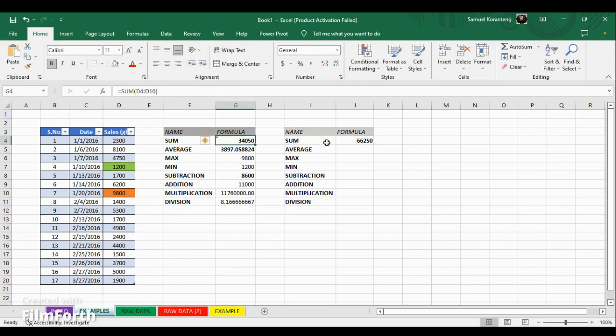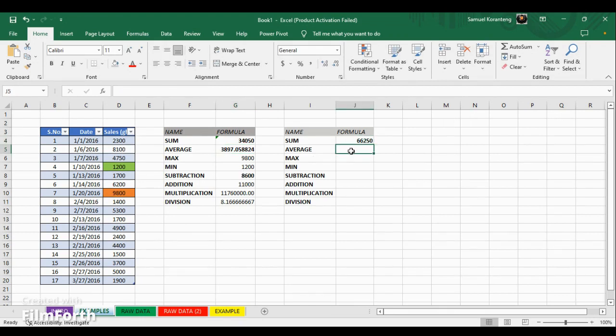The figure here looks different from this one because the figure here was selected from D4 to D10 in the formula bar, and that is what we can see here. So the first sum I did was from D4 to D10, so it wasn't for all the values in this cell.